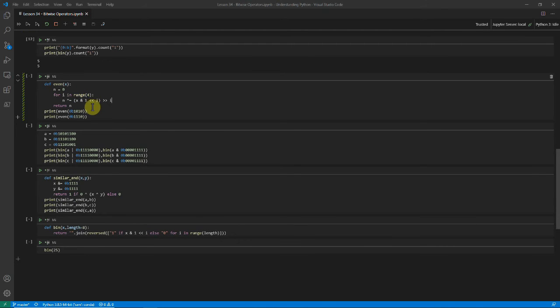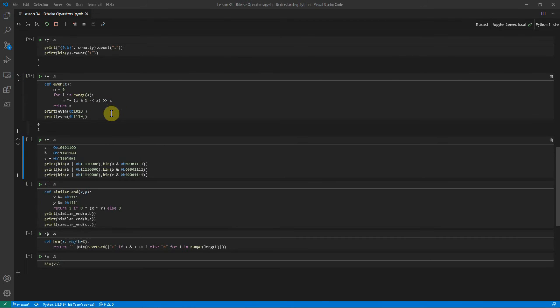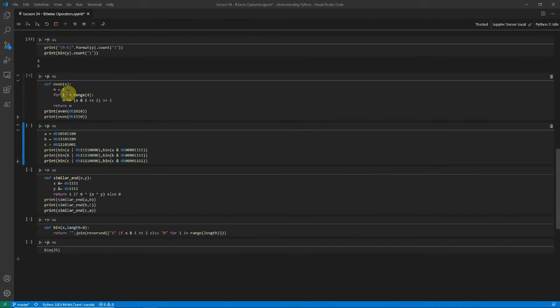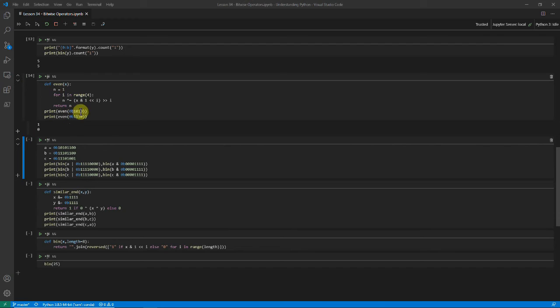So we take our number and then we XOR it. So if it's a 0, it becomes a 1, and if it's a 1, it becomes a 0. So it oscillates between an even and odd state, and then tells you at the end. Kind of strangely though, it will return whether it's odd. So we might want to set that to be a 1. So now this one is even, and this one isn't even, so it's got a 0.